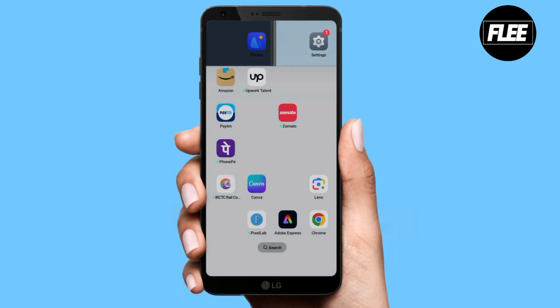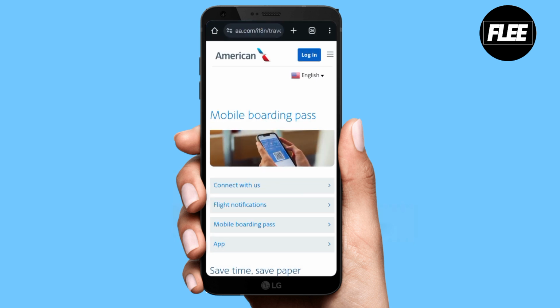How to get the boarding pass for your flight while using the American Airlines official application here on your mobile device. How you can simply web check in and get your boarding pass on your phone. Let's start this video. For this, I'm going to show you the official steps from the American Airlines website here.